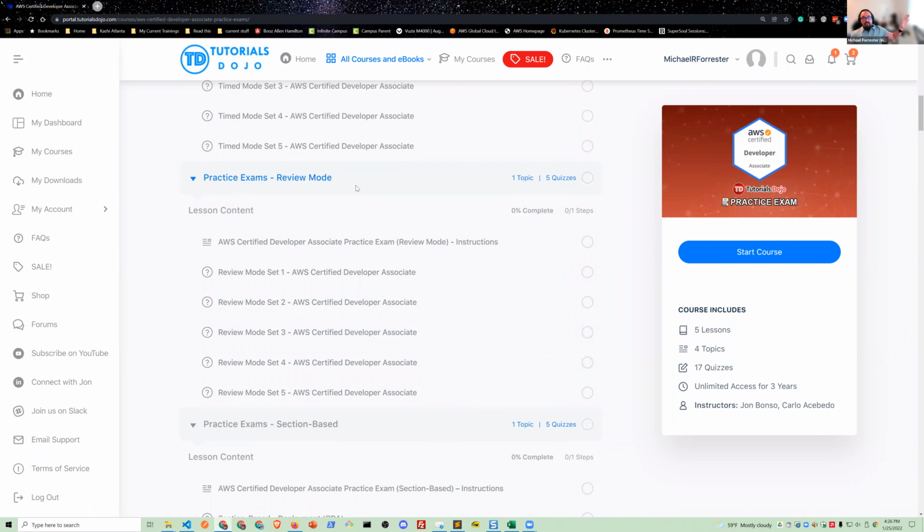Do not touch the flashcards. Do not touch the final test. You can. It's not going to get dinged. But the review mode exams are the ones that you should be interested in. Here's why. In order to know whether or not you're ready for the exam, you're going to take any two of these sets of exams one at a time until you can get a 90 percentile on that one exam.